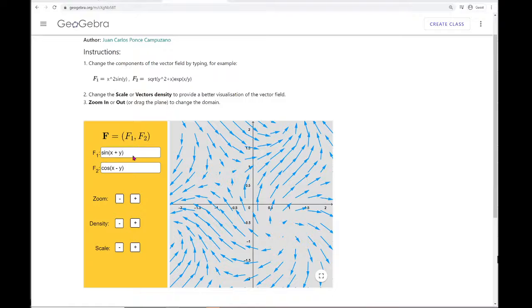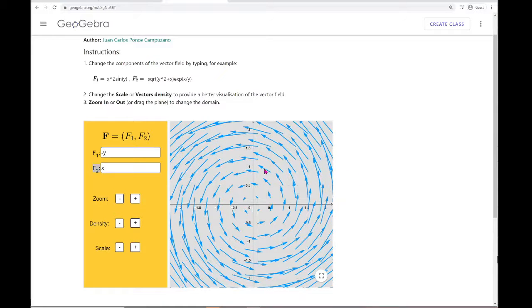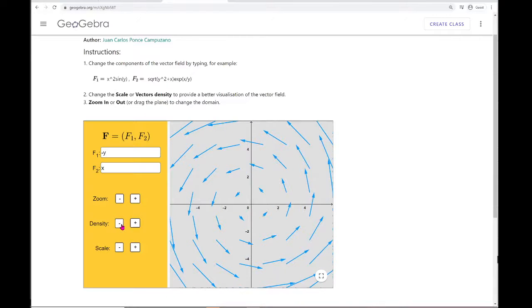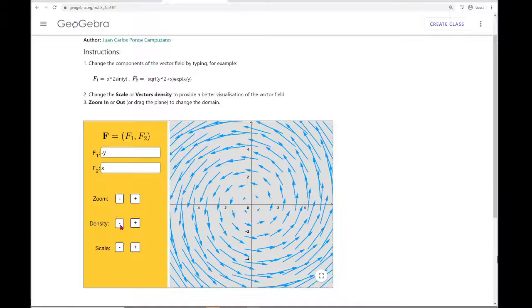But the vector field has first component sine of x plus y and second component cosine of x minus y, at least by default. Let's go ahead and throw in the one that we had. I believe it was -y for the first component and positive x for the next component. So here's what ours looks like. And what we had done just a moment ago was at 1 comma 2, was it? I'm going to have to zoom out just a little bit and maybe decrease the density. Too many arrows here. Oh, this is really neat. So too many arrows and it's too hard to tell really what's going on for sure.